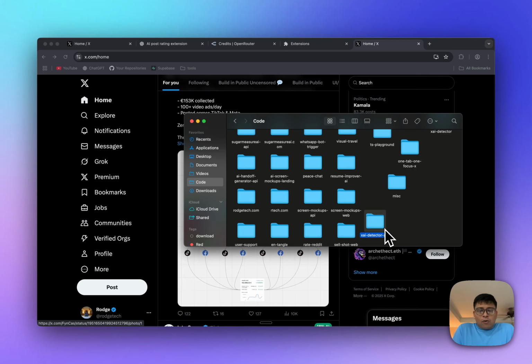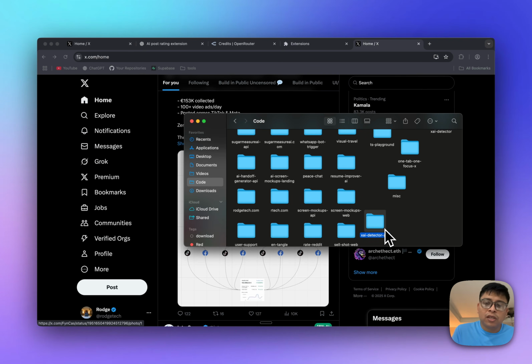So let's talk about what an API is for a sec if you're not too familiar with it. Whatever project or app you're building will almost always have to communicate with an API. And an API is the business logic of your app.